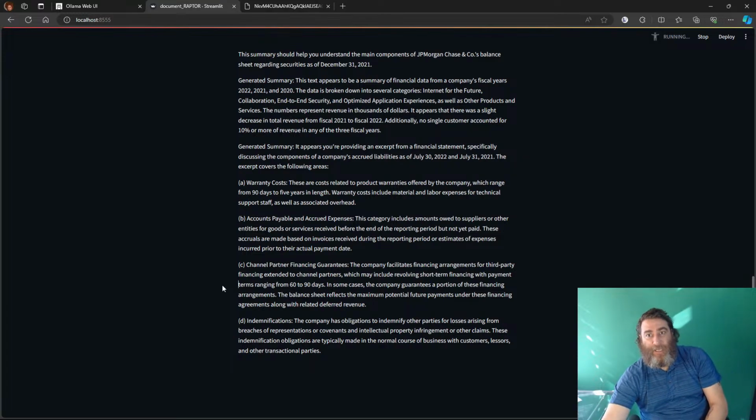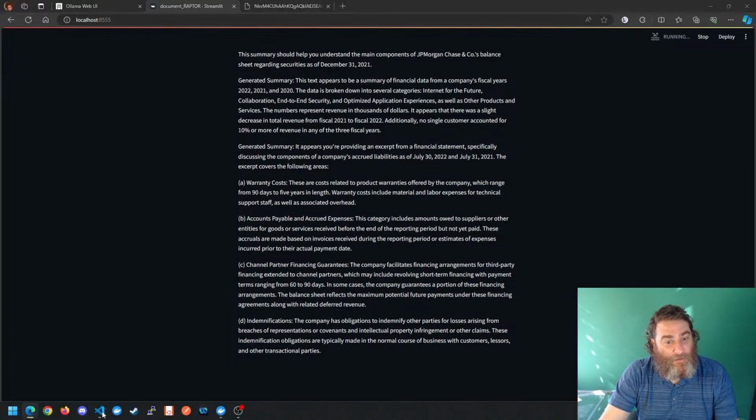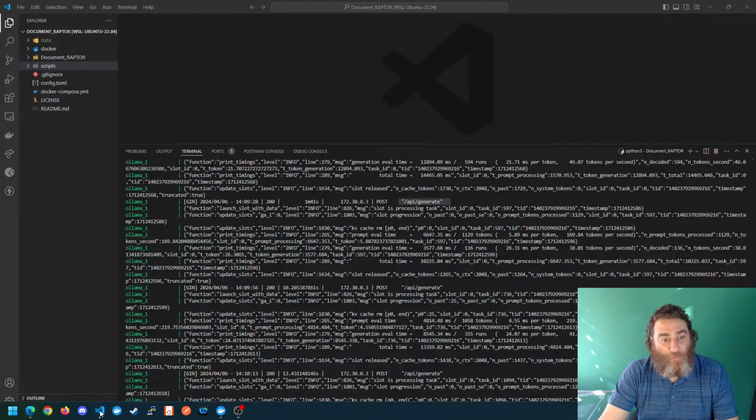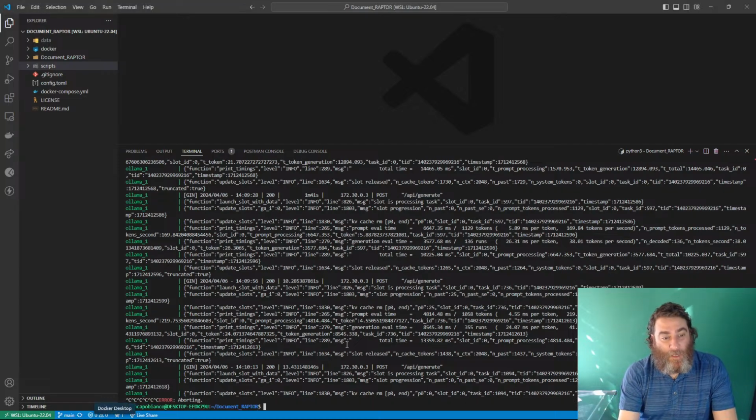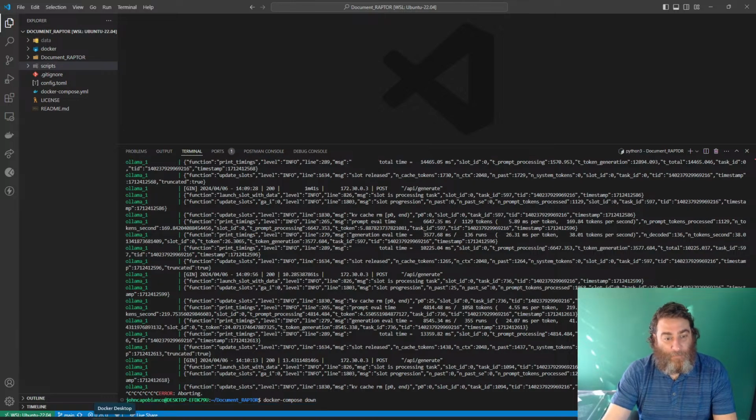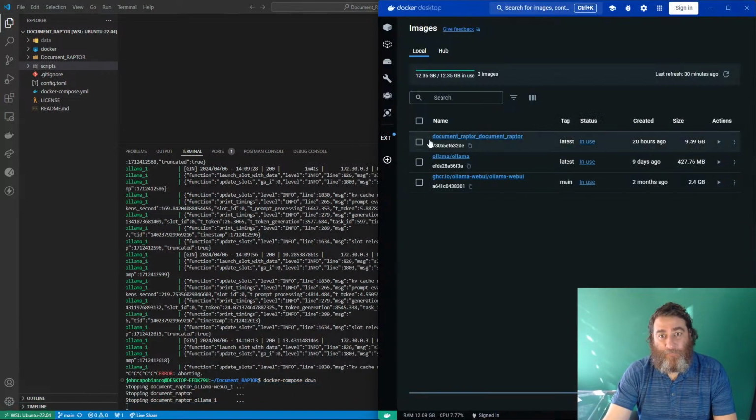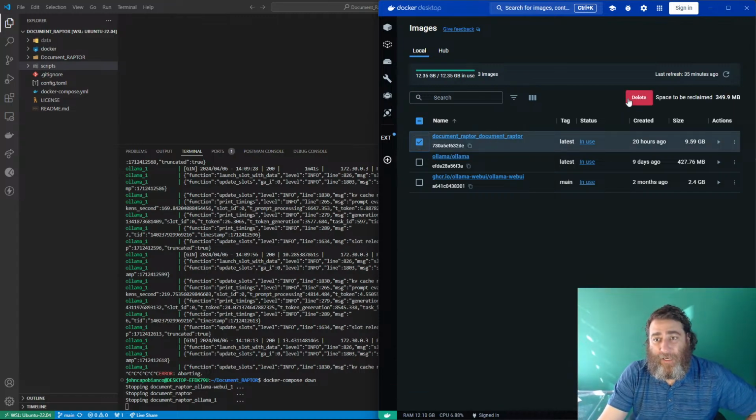And maybe this is going to take too long and I could use a smaller document. Let me actually stop this and we'll switch out to Phi for speed. And we'll just use a very small PDF so we're not dealing with such a big tree. That was just an example. So let me bring Docker down, and let me just get rid of that container. We'll start again with a smaller PDF and a smaller model, just to get through to the end and the conversational part.